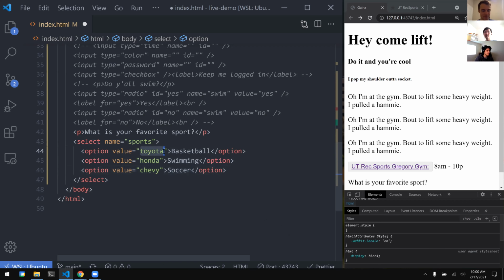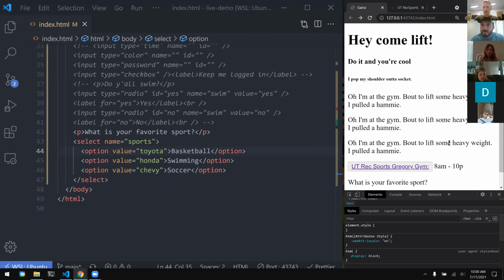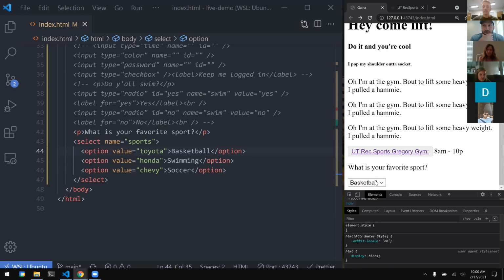And so we'll not only change what is displayed here. First off, we'll show that. You'll click on this and you'll notice by default, it has the first option there, but you can go in and change it from swimming to soccer, whatever it would be.